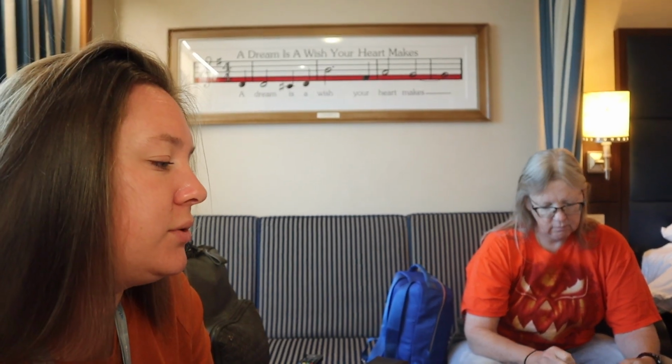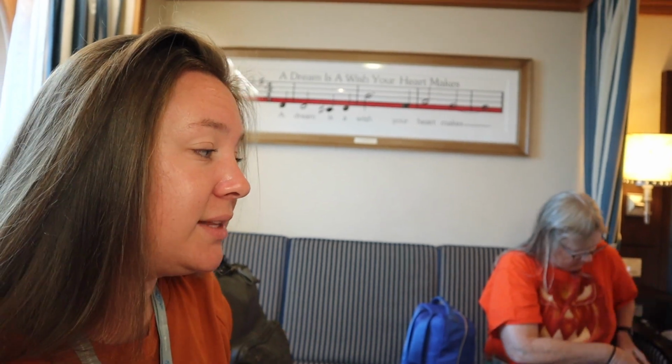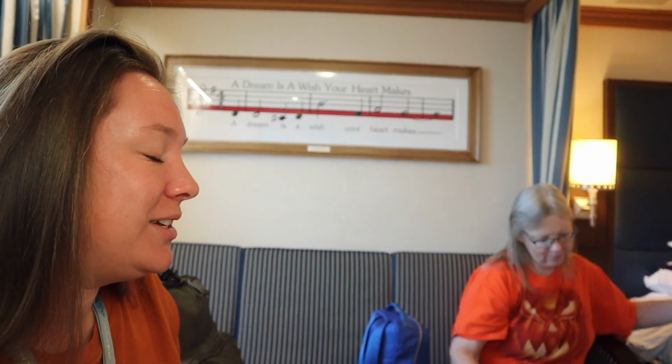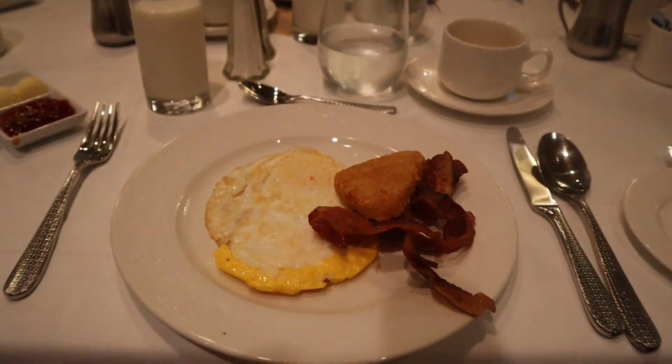We'll have breakfast. We'll get off the ship, and we will head to the shuttle that's going to take us back to the car. But first, breakfast, because we have not had any coffee. We were going to go to Cove Cafe and then didn't. So we're just going to get coffee at breakfast, and then maybe when we pick up the car, we'll get Starbucks because we can get a pumpkin spice latte and drink it all the way back through Florida as we head back home. So let's just take one tiny step at a time, and let's start by going to breakfast. Yes, please.